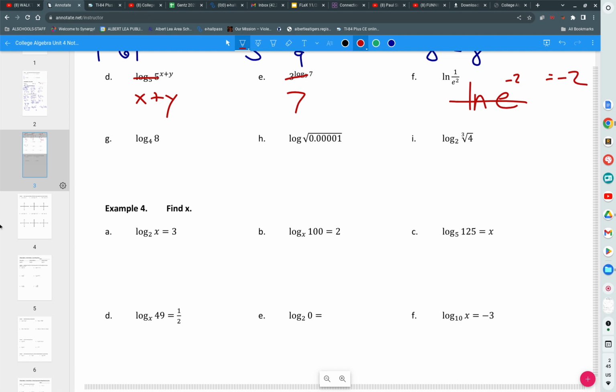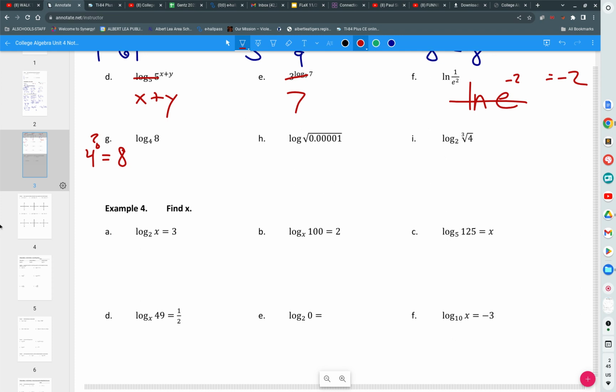Sometimes the problems aren't quite that intuitive. They're a little bit more challenging. Like this one, log base 4 of 8. We would like to find out that exact value. That means 4 to what power is equal to 8? What do you think? 3 halves. Why? You're just kind of guessing and coming up with one? Let's talk about why it works.